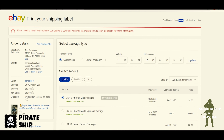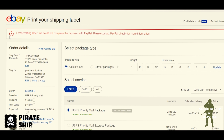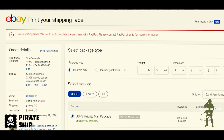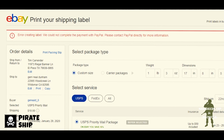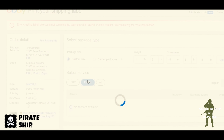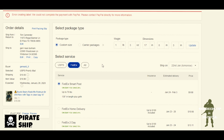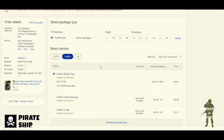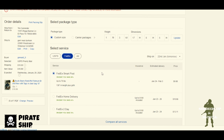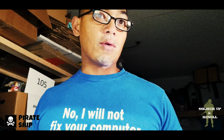But real quick, what I want to show you, if I hit purchase, this is what it gets right here. It gives me an error creating label, and this is why I like Pirate Ship, because normally I would go through PayPal. Now, granted, if I try to do FedEx, it will do it for me on here, but then it will charge my invoice on eBay. And that's what I was having problems with.